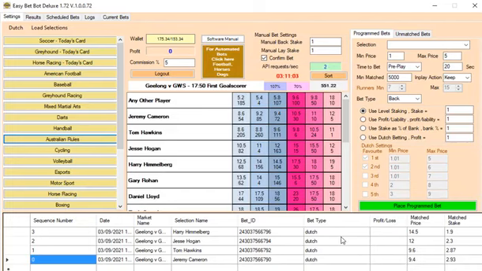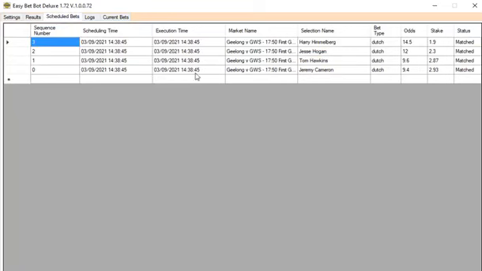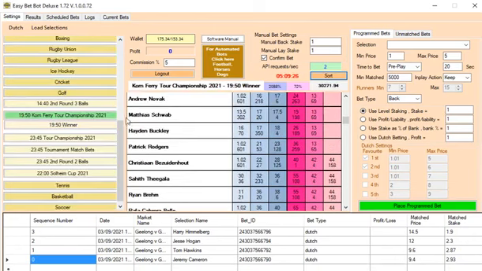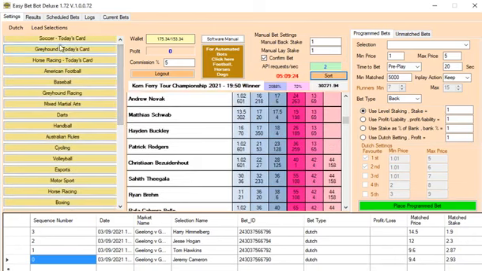We've got money onto this one, ready to go. Then we go to schedule bets, and it shows us what our bets are that are scheduled. Also, as I said, you can still use the program bets as well. But in the Dutch bets, it does the greyhounds, the horses, everything that you've got, multiple cricket and all that. So you can use the Dutching, and of course the most popular is in soccer.